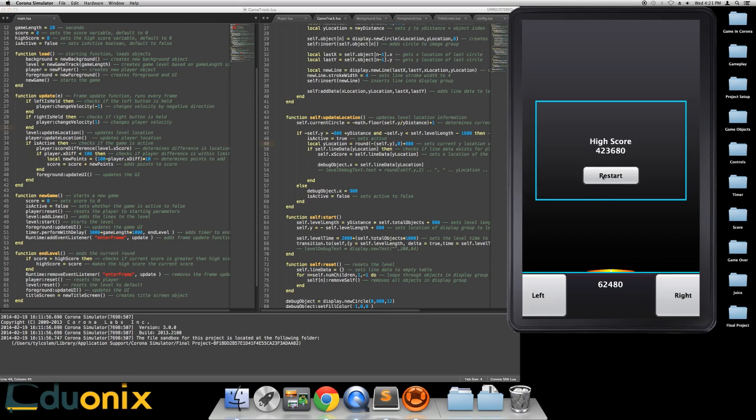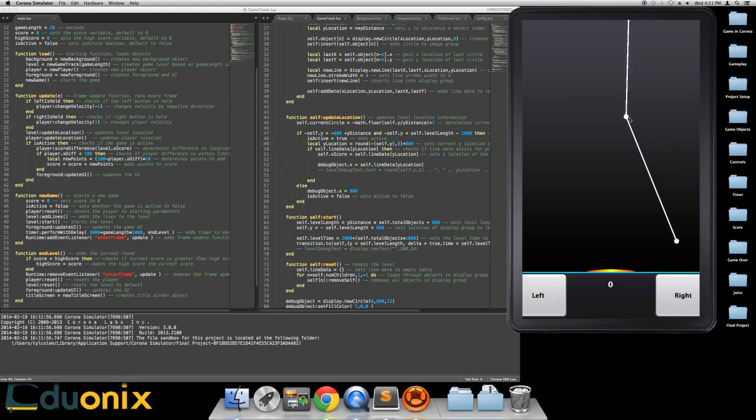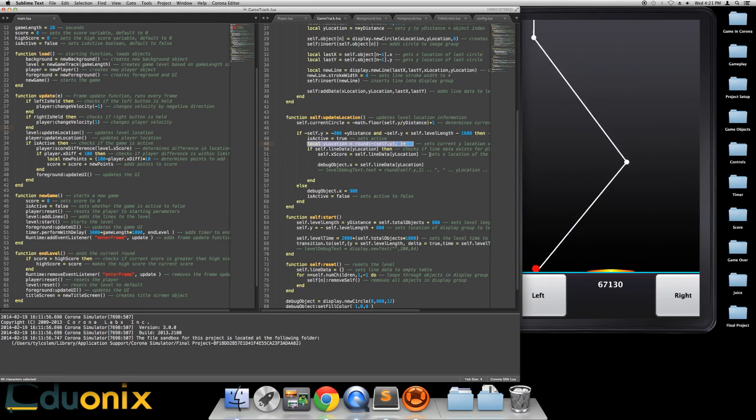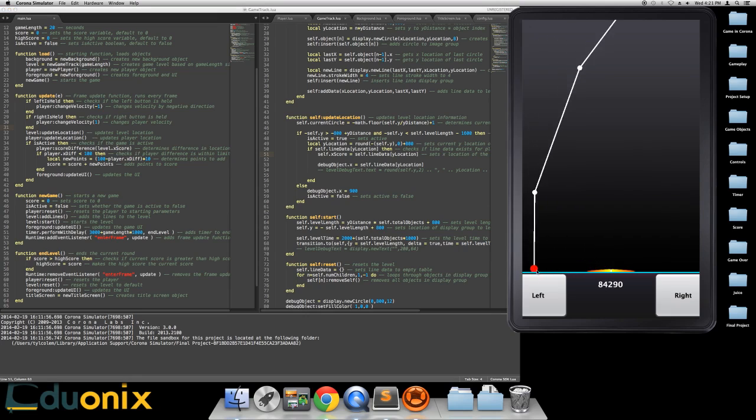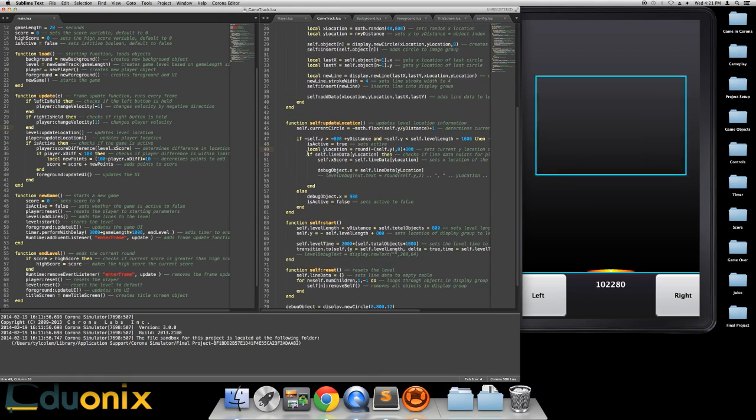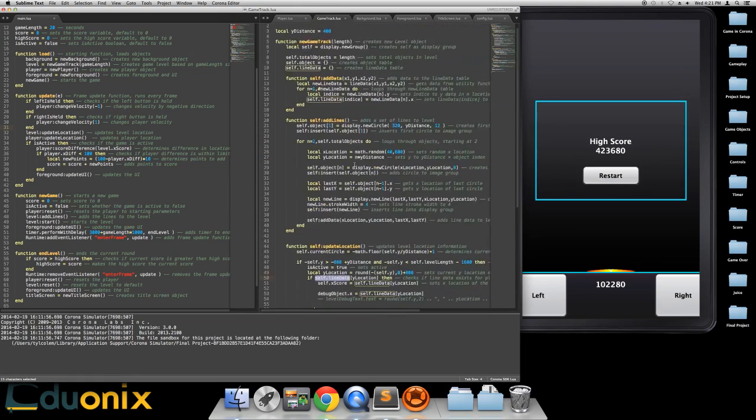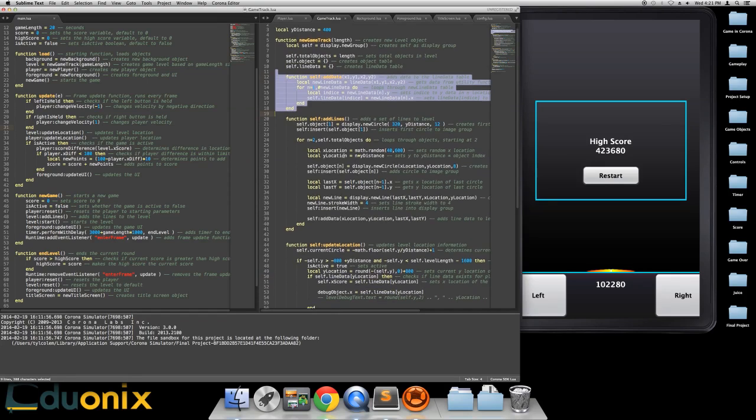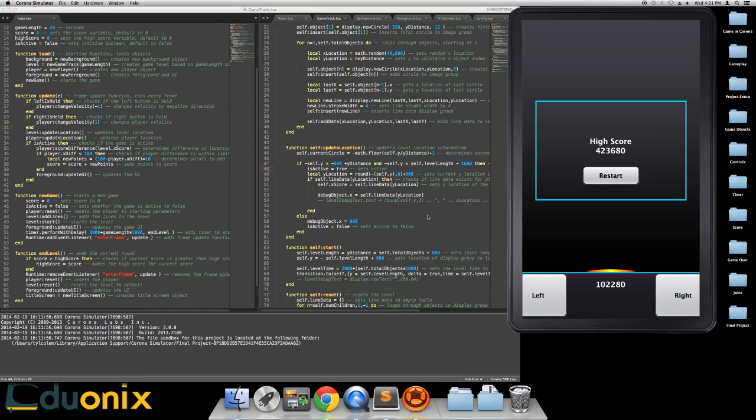So at any point in time, this level is moving down. It's coming down at you. At any point, there is where this red circle is, where the line is intersecting with this blue line on the bottom. That is what this is determining. It's determining the Y location of this line, this giant line, where that Y location is. And we use that to check the line data that we create in this add data function to figure out where the X value is.